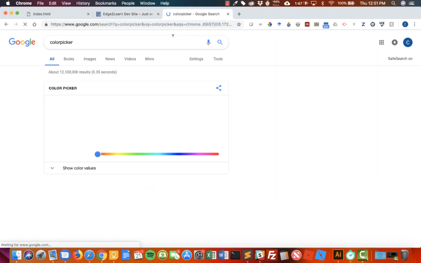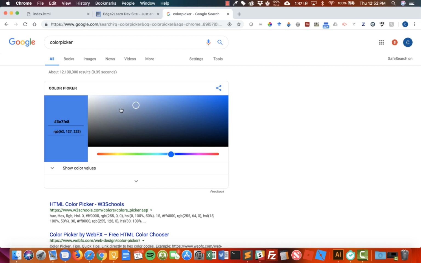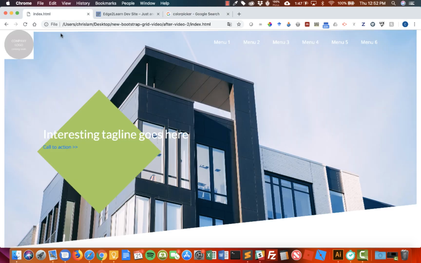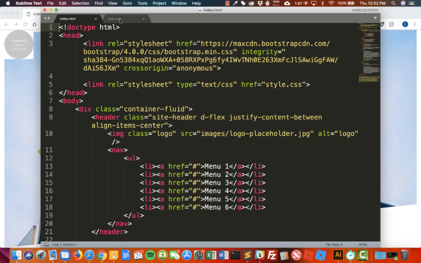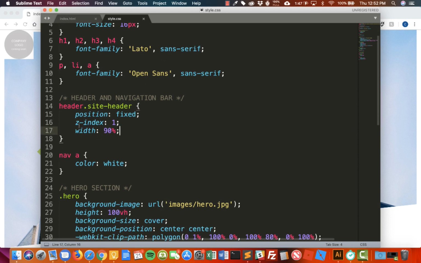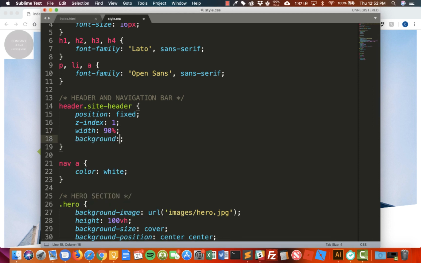So what I will do is I will go to my color picker, and this is a little trick in CSS3. We can use RGB, and we can use RGBA, the last, I'm not quite sure what the A stands for, but it's the last little bit that allows you to add opacity to a background color. So since we know we want to change the background color on our site header, we'll go background, and then we'll paste in our RGB code. Then I'm going to add the A, and again, I should probably know what this stands for, but I don't.